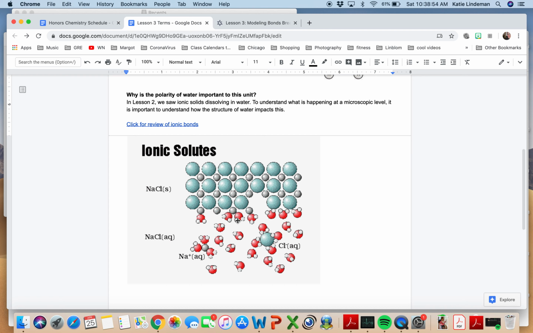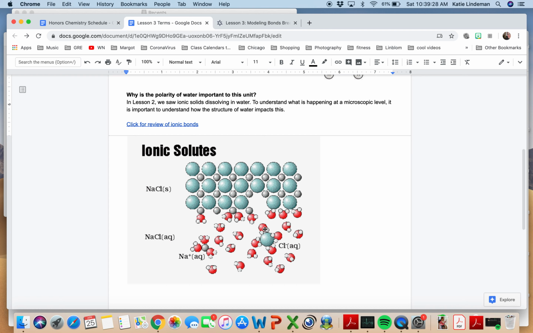These little circles are representing water molecules. I'm going to assume that at this point we can take a guess that the red is oxygen and the white is hydrogen. There is an attempt in this image to make these atoms relatively the size that they are, but it's still exaggerated a little bit. Hydrogen is much smaller than oxygen, which is why it's drawn a little bit smaller, but again, there is some exaggeration to what the sizes are.